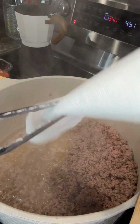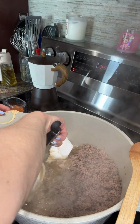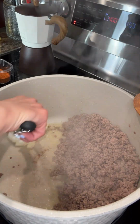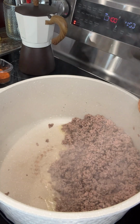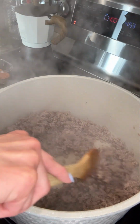I take a roll of paper towels and a pair of tongs, and I just begin sopping up either the liquid or the excess oil. Now once you've gotten rid of all of the liquid and the oil out of your pan, you can just take the paper towel, discard it, and throw it away. And you didn't dirty another dish like a colander.